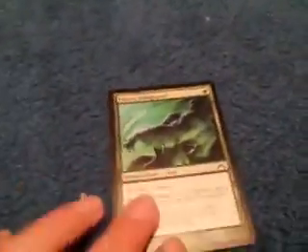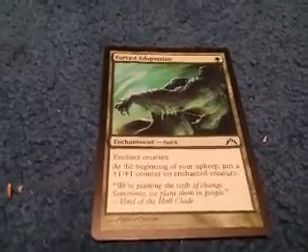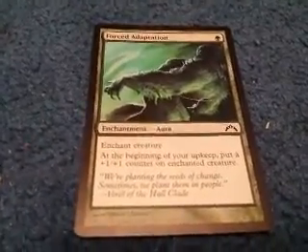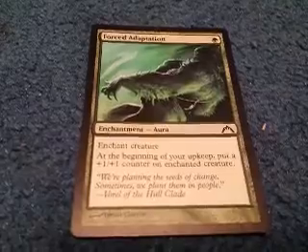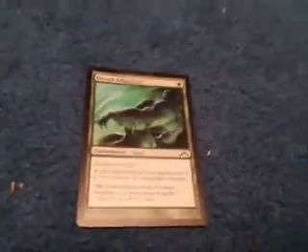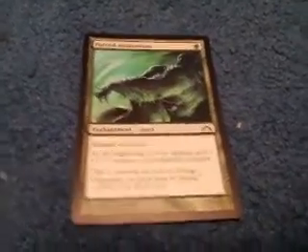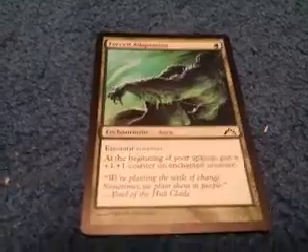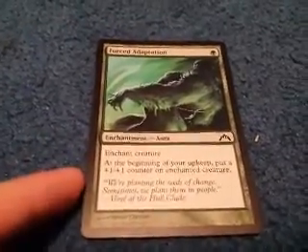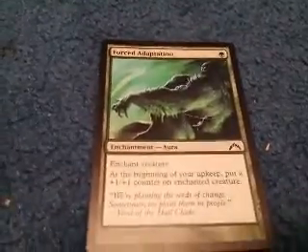Okay, and finally, for the 5, we have Forced Adaptation. It's an enchantment. It only costs 1 green mana. Enchant creature. At the beginning of your upkeep, put a +1/+1 counter on enchanted creature. Now with this one, any creature, no matter what it is, put this on as soon as you get this card, because time is the factor with this one. I mean, it only costs 1, so pretty much you can get it whenever you want.